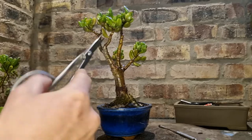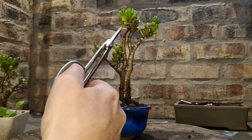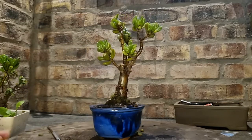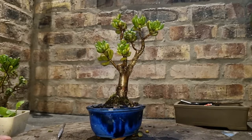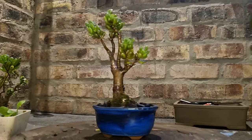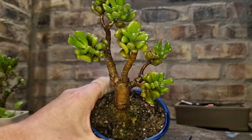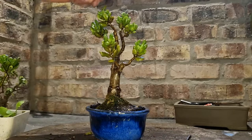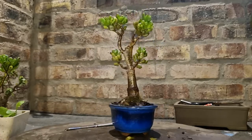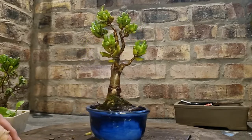I'm seeing on this tree there are old leaves. I'll just take some of the older, bigger leaves out for now. I'm looking and thinking — I see a lot of new growth on the tips, there are nice new leaves developing. To be honest, I don't think I'm going to do too much to it other than what I've just done.